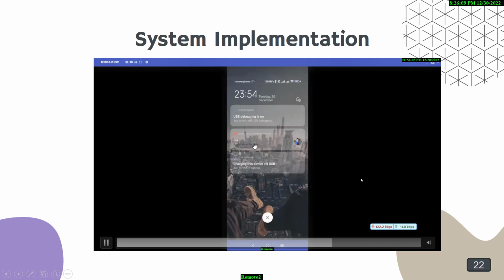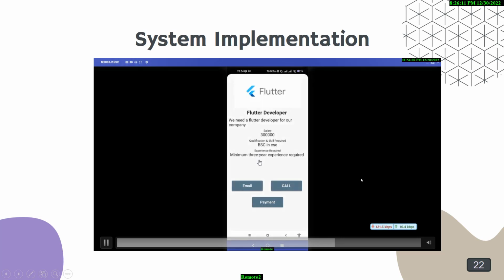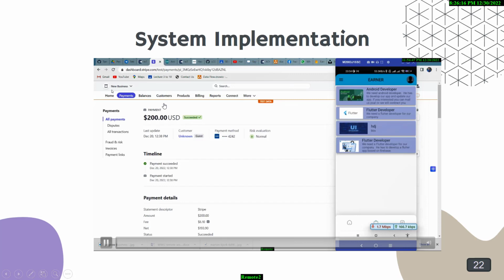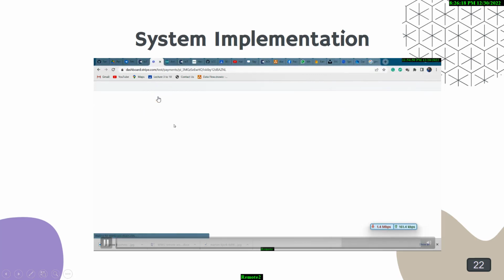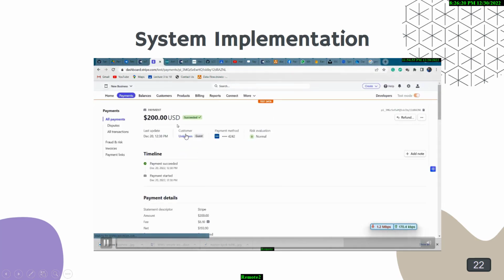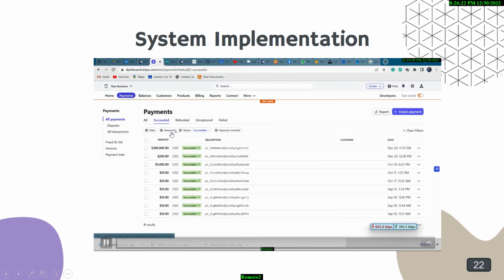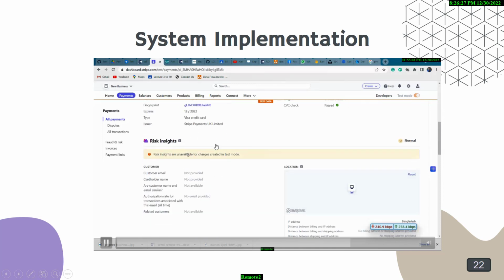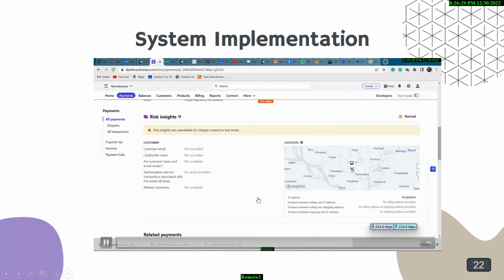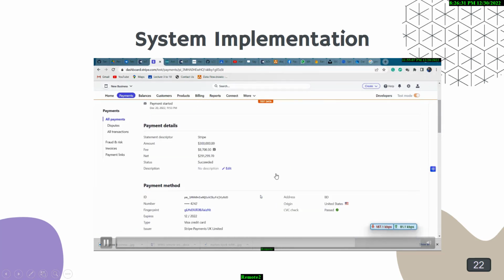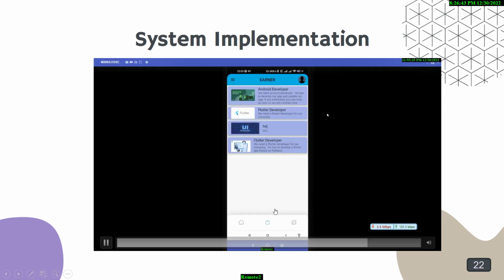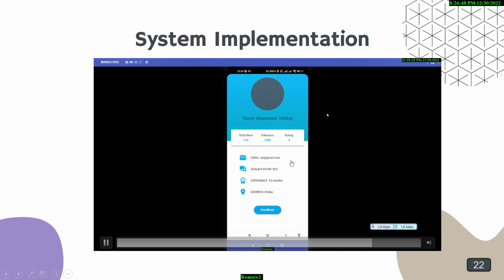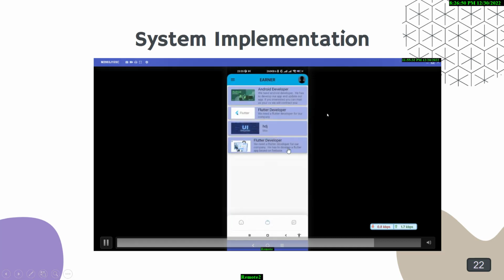And if we go to stripe.com, we can see that the payment is done successfully, and we can see its description, where it was done. And you can see your profile here. The seller can see their profile here.